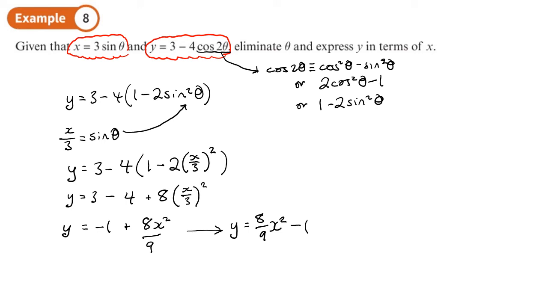So it was all about deciding which one of the expansions are we going to use. And in this case, because we wanted to eliminate theta, we could only do that if we could have the double angle written in terms of sine, the other equation. We chose the third expansion.